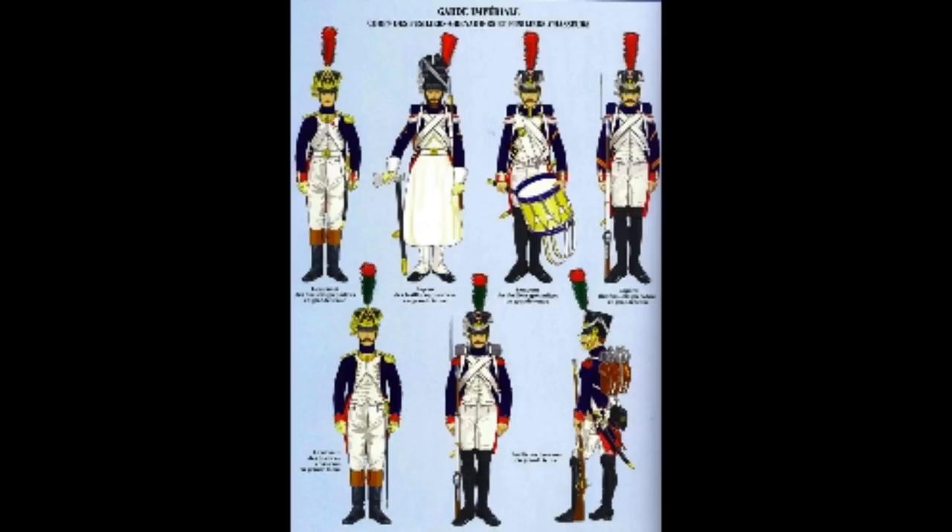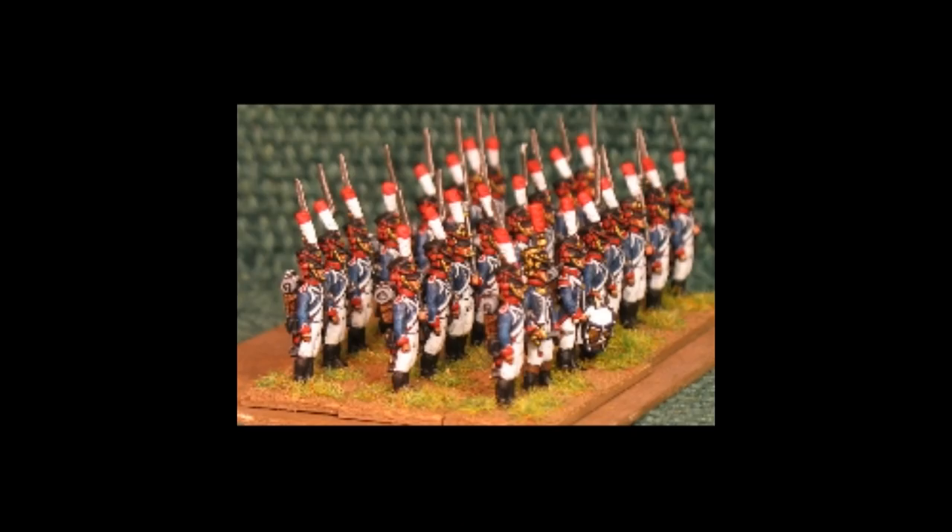So who made up the Young Guard? Well, they were drawn from the cream of the crop of every year's conscripts and volunteers. The 1st and 2nd Regiments, when they were founded — the 1st Tirailleurs Grenadiers and the 1st Tirailleurs Chasseurs — were originally called Grenadier Conscripts and Chasseurs Conscripts. There's quite a funny story that the regiment would have 'Guard Chasseurs' in letters two feet high on the side of their wagons, and then have 'Conscripts' in super tiny letters at the bottom.